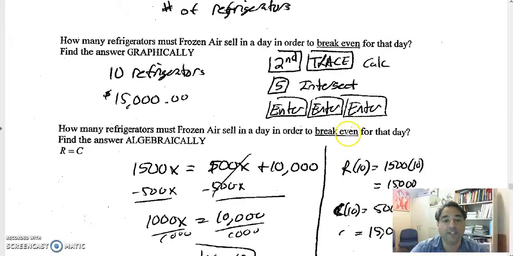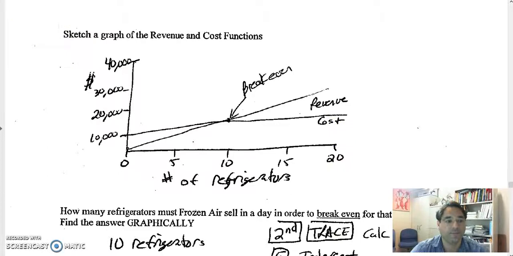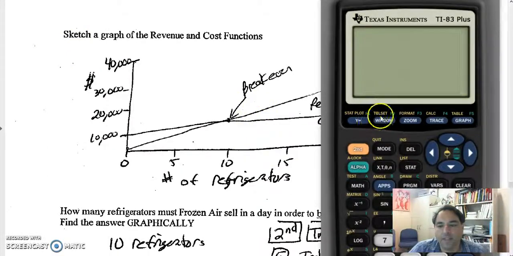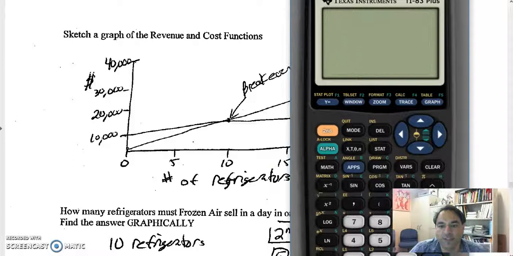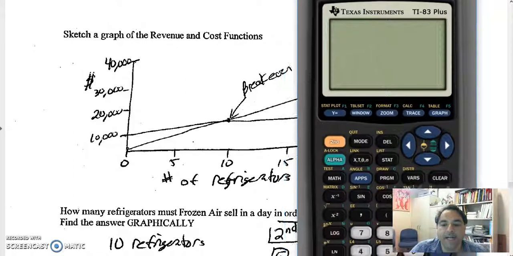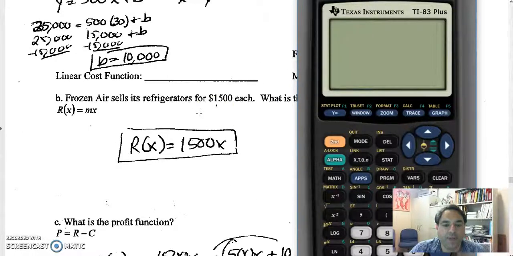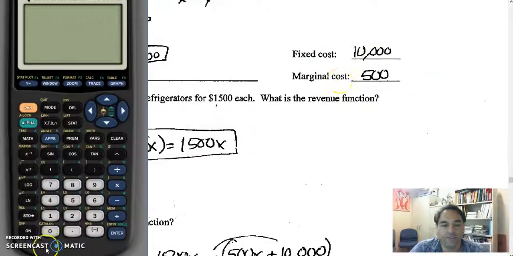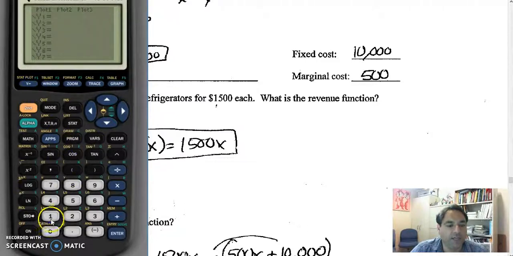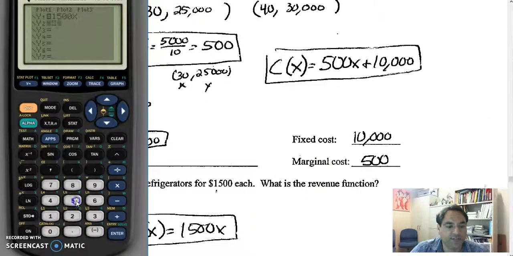Now, this can also be done in the graphing calculator. Okay, so I brought up a calculator, and this is an example of your graphing calculator. This is the TI-83. So what I'll be doing is I'm going to graph, remember, these 2 functions, the revenue and the cost. So I go to y equals, I'll turn it on first. This is kind of a larger one. There we go. Turn it on. Go to y equals. The first one is 1,500x, enter. And then the other function was 500x plus 10,000.